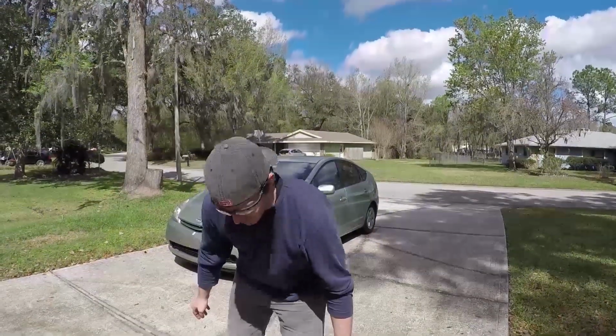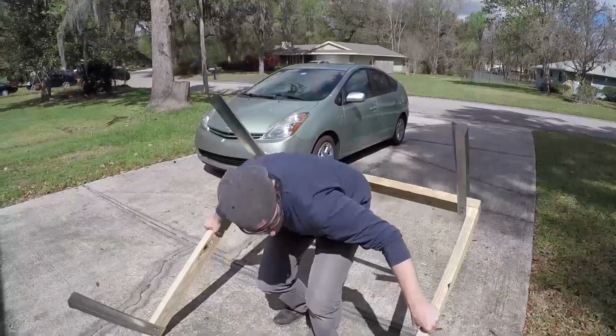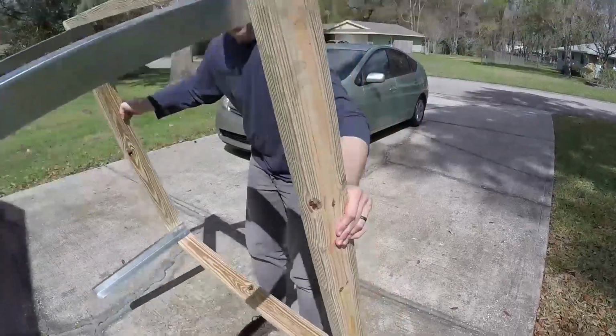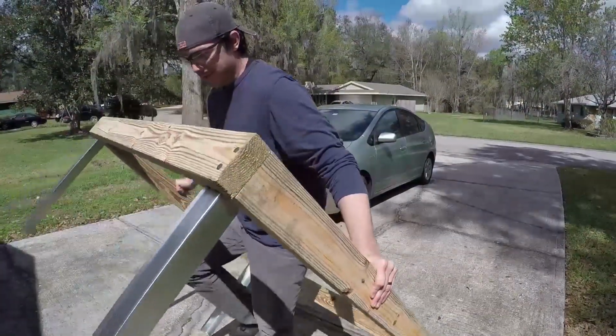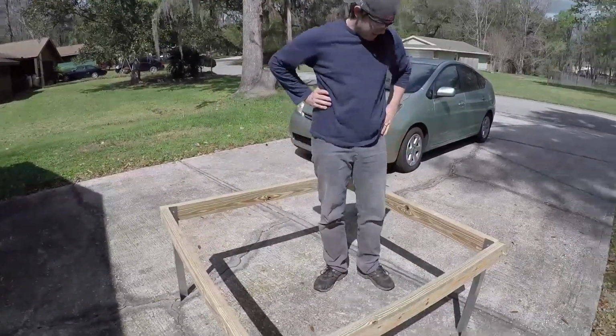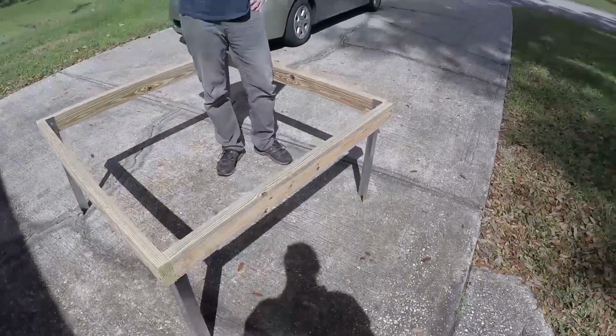I'm gonna flip it over and see if it supports itself. Seems to.